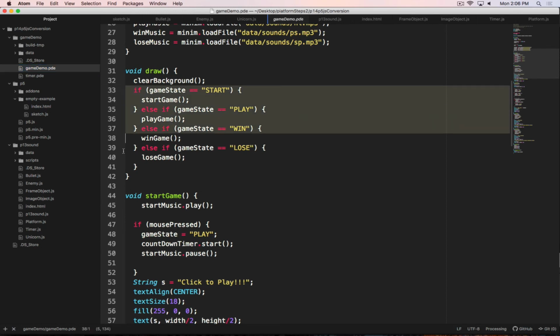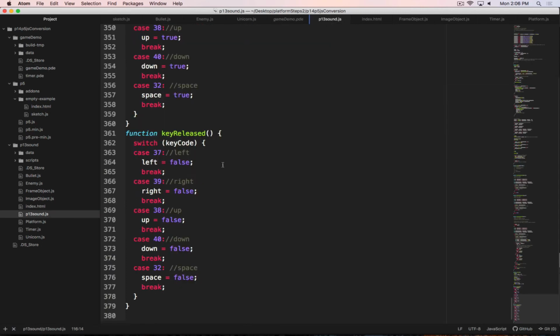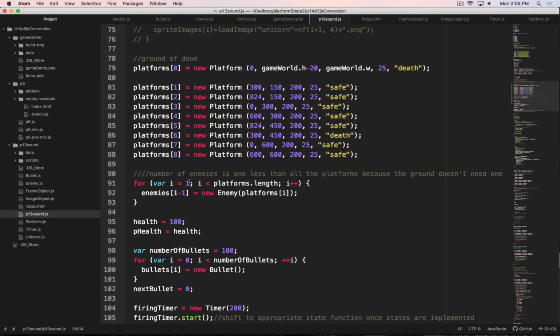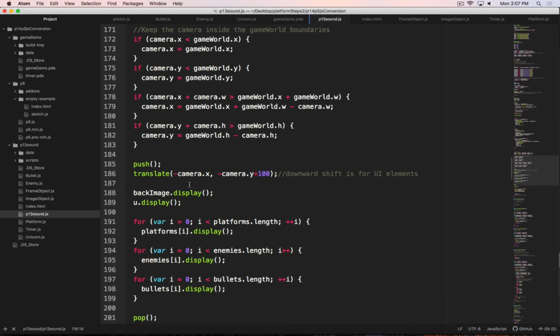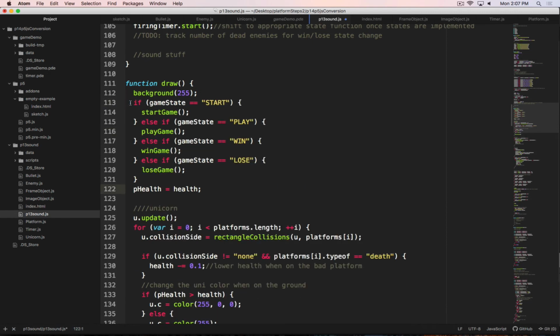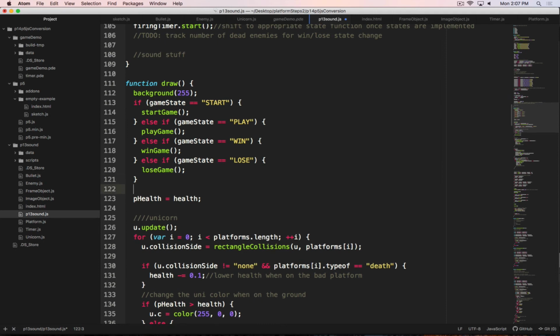So we'll copy and migrate that code over into the project. And that will be at the start of draw. So at the start of draw, that is where we can start putting in the game state stuff.